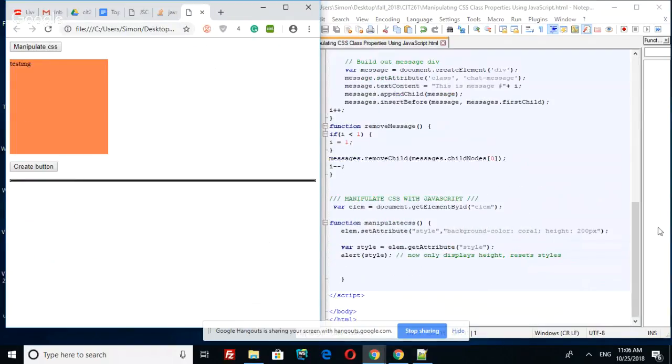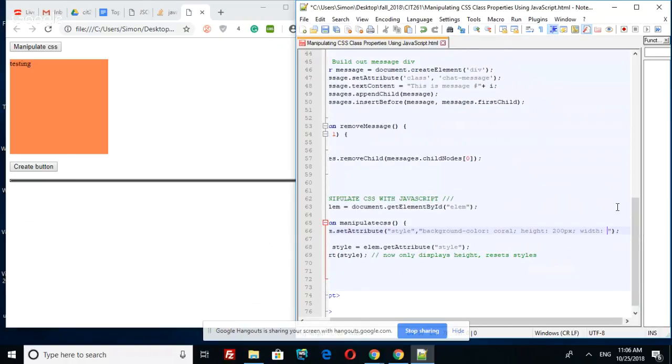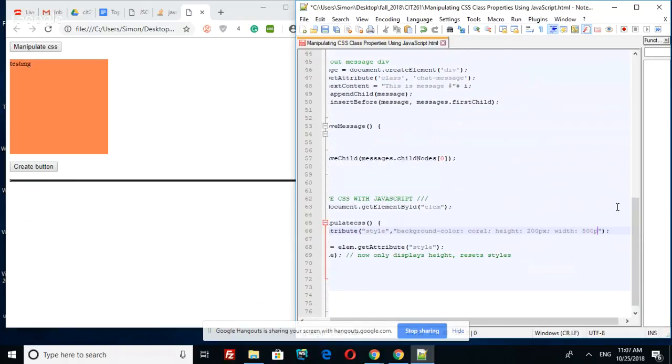And if we want to change width, we can also simply say, and then we can say 500 pixels.